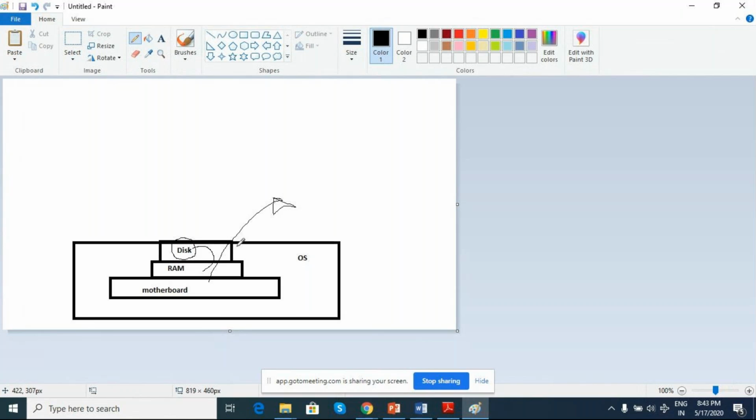In terms of the HANA database, this is a database specially developed to reside in your RAM. The entire database stays inside the RAM.